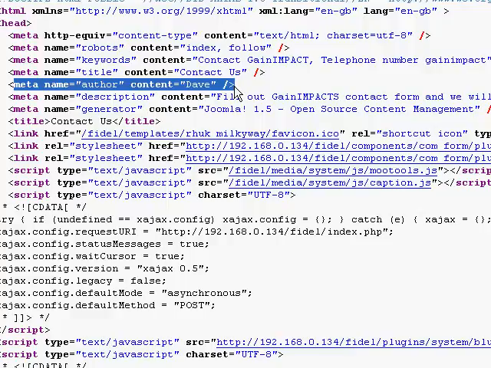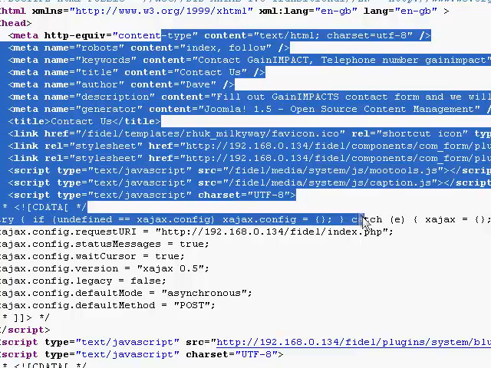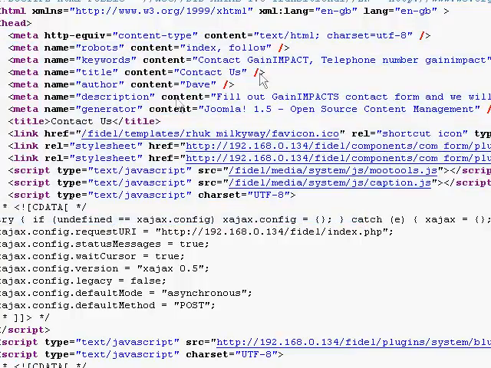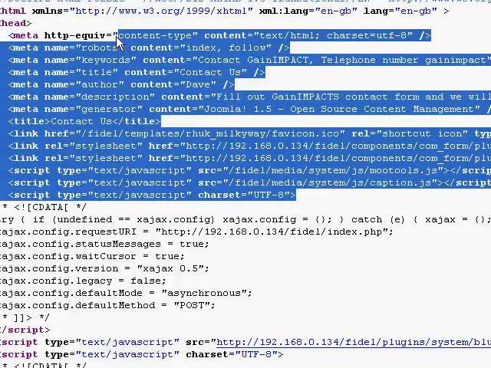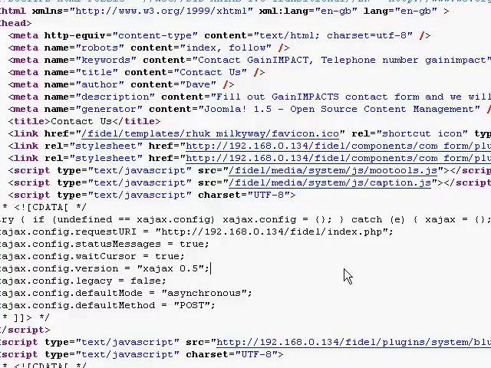So that's really it. That's why this CMS and Joomla in general is very good for growing the business yourself. You really shouldn't have to hire a search engine optimization whiz kid to optimize your site. You do have the basic functionality to do so available to you in the content management system. We should have some more tutorials to follow on general search engine optimization and marketing, but this gives you a basic understanding of how to implement the actual functions and features required to ensure your website is search engine friendly.